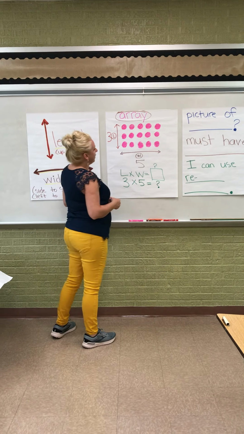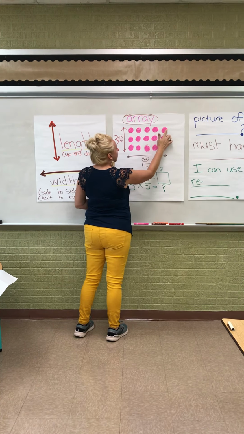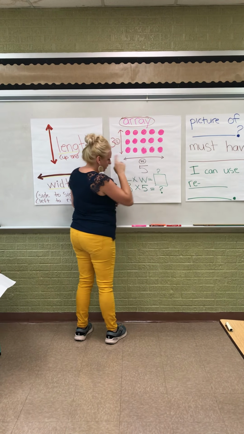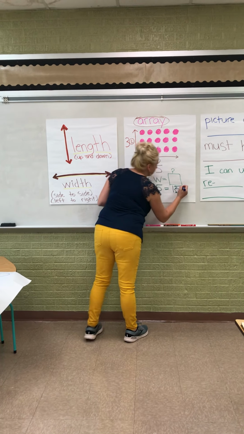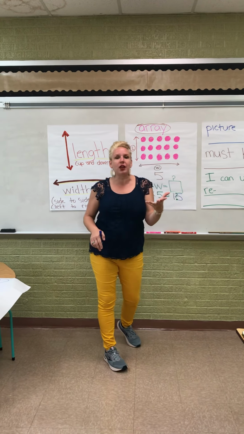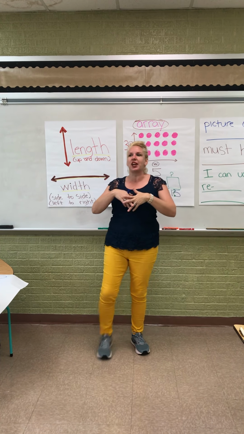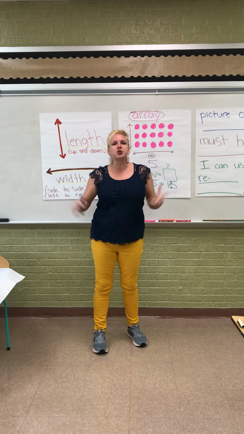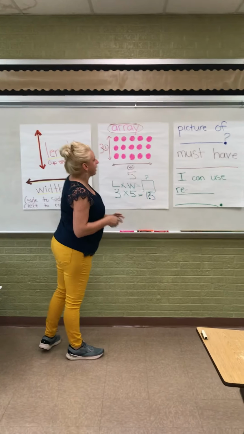Now, I could come up here like I was in kindergarten, and I could just count these. 1, 2, 3, 4, 5, 6, 7, 8, 9, 10, 11, 12, 13, 14, 15, okay? So that way, I would say my answer is 15. But I would like to teach you an easier way so that you don't have to sit here all day, because the higher grade that you go to, the larger the numbers are going to be, and we can't sit here and count 567 circles, so whatever. You can't count large quantities because it would take you forever, okay? So we're going to talk about a faster way, all right?